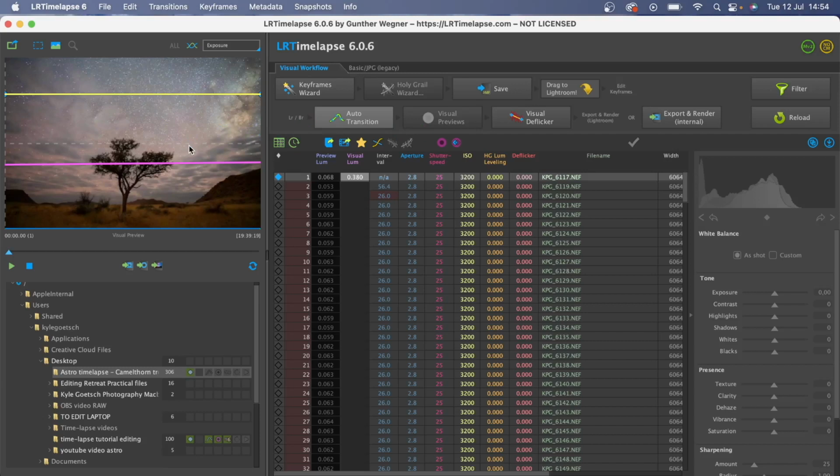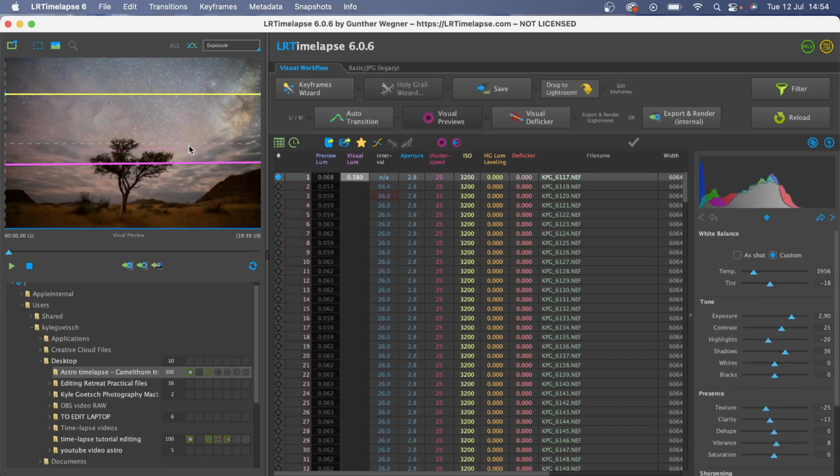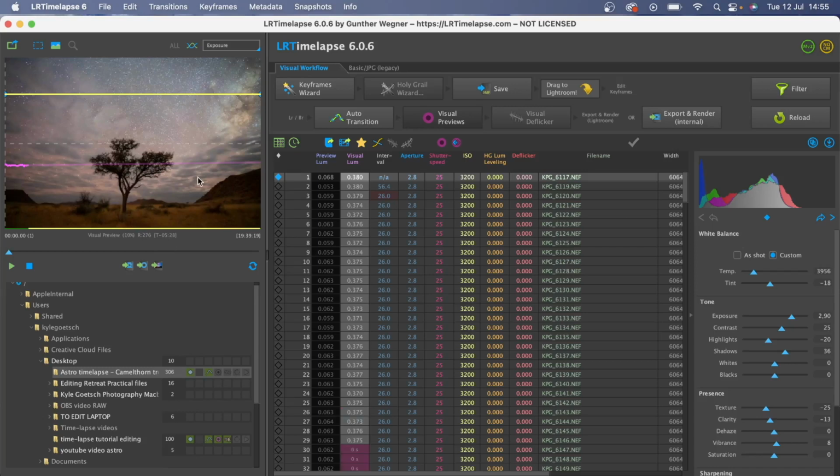Then it's going to make us a visual preview so that we can see what it looks like. And that's what this purple line is that it's busy doing at the moment. This sometimes takes a few minutes, so I might just skip ahead to when it's finished. Basically it's filling in all this information across all those 306 files that we did with the keyframe. And you can see on the thumbnail, it's busy building it, this little pink line. And it says it will take 5 minutes and 30 seconds to build that preview for us.